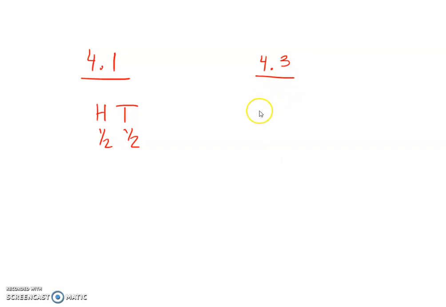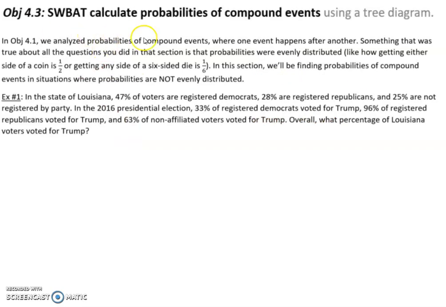What 4.3 is good for are situations where the probabilities are not the same. So like if you're drawing a card out of a deck and we're talking about getting an ace or getting a not ace, these are not equally probable. So getting an ace is much less likely than getting a not ace. So a tree diagram is better for situations like that. So that's what this explains here. And this is best to just kind of see how this works.